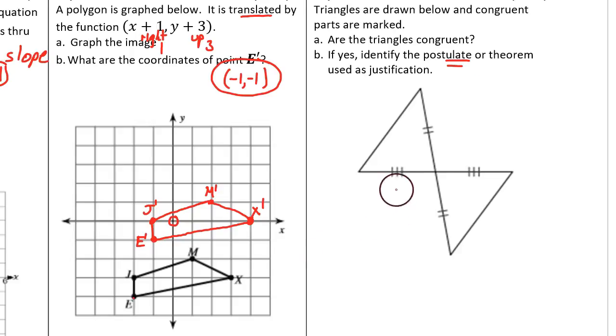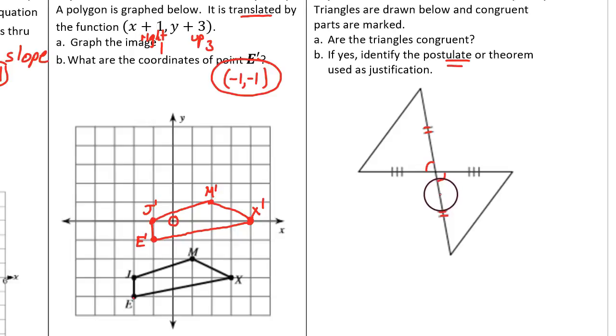There are a couple sides that have little tick marks on them, and that indicates a pair of congruent sides. For instance, if this has a double mark here and on the other triangle there's a double mark, then that's a pair of congruent sides. Now, even though it's not marked, we also know there's a pair of congruent angles. I'm going to put loops in those angles. This angle is congruent to this angle here. They're formed by intersecting lines, so they're vertical angles, and vertical angles are congruent.